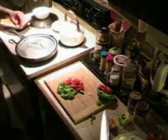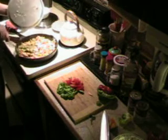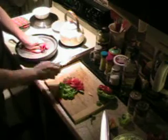Let's see how the chicken is doing. Where's my pad? Oh, I hid it from myself right in front of my face. Okay. Now, chicken's got to cook a little bit more before I throw those in there. I don't want those turning to mush. Meanwhile, I can start heating the oven. About ready to start heating the oven now. Yep, those are cooking. It's going well. Those will wait just a few minutes.